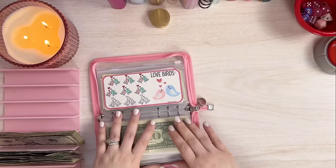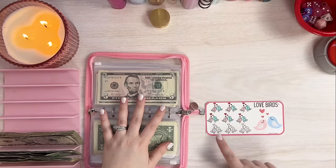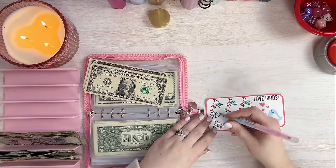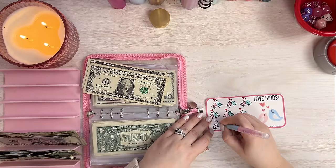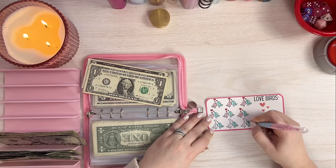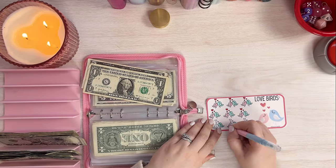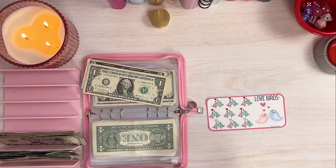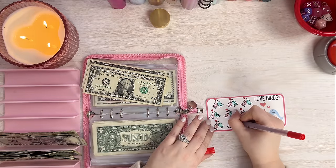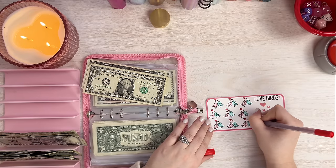And then let's go to the next one, which is Lovebirds. I think I'm going to complete this one as well. So we got 2, 4, 6 to finish this. So we'll go 5, 6. And we're going to do the little bluebirdies. Bluebirdies blue. I'm going to do these little pink birdies. Couple little hearts here in red. And that is it. We've got another completed challenge here.